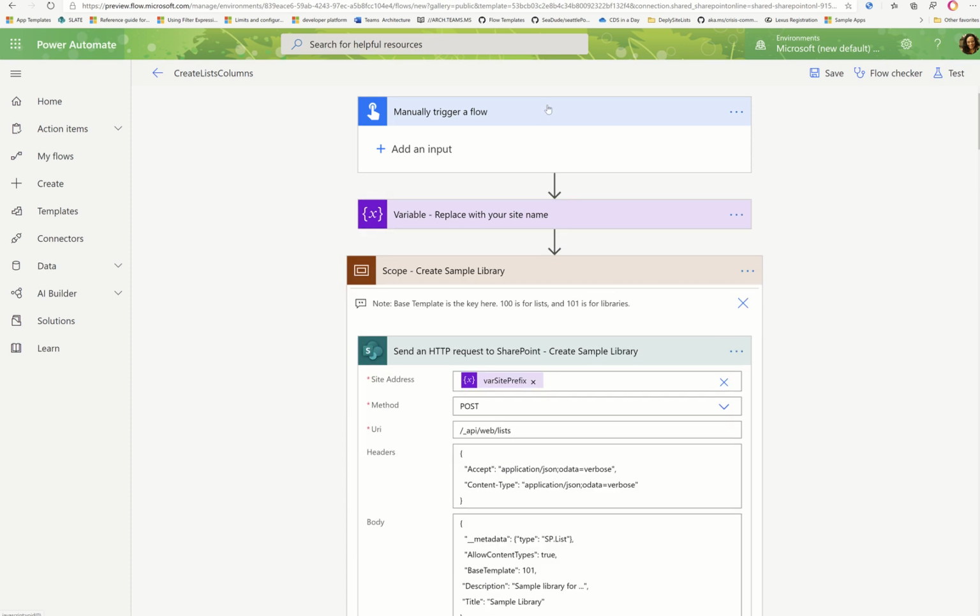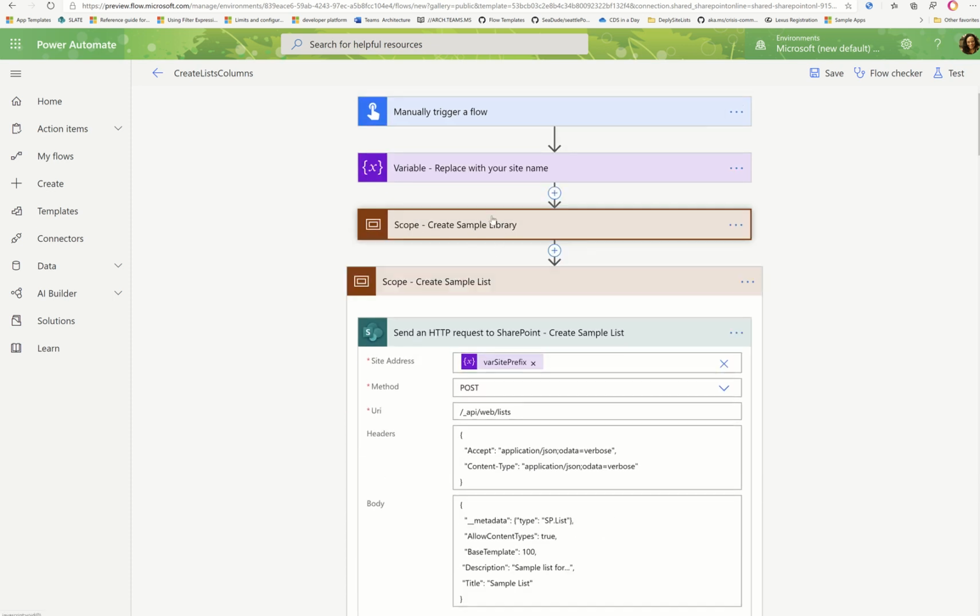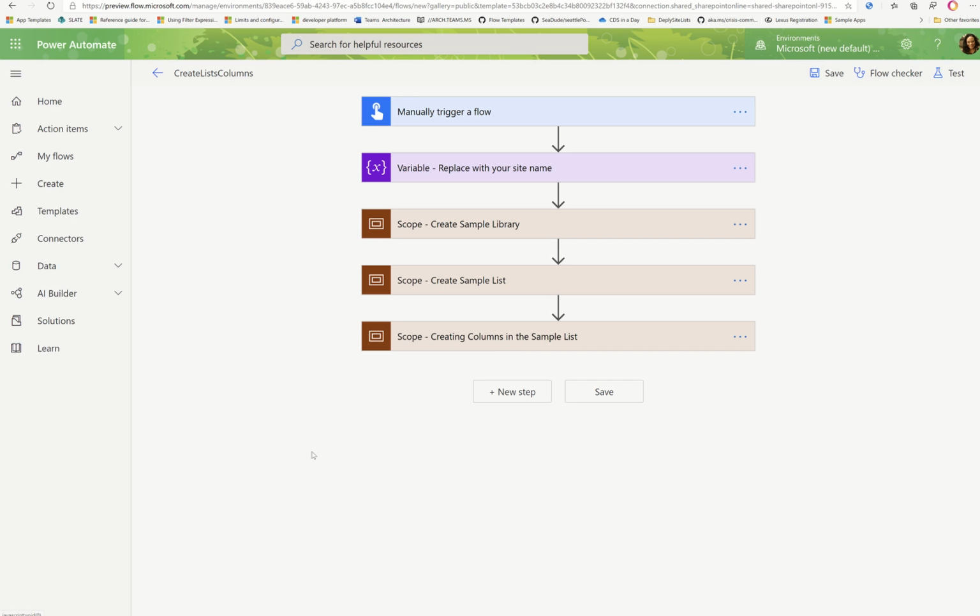All right, so that's a big dependency, because this is what's telling Flow where to put this new content. All right, so now that we're done with those, you'll notice that the entire flow, and I just collapsed everything, is grouped into 3 scopes. And we use scopes a lot when we're doing very long-winded flows, but also when we're doing training, because scopes help us to consolidate things in groups, all right? Groups focusing on a particular automation component, all right? So you can see there's a group here for library, there's a group here for list, and there's a group here for creating the columns in this list.